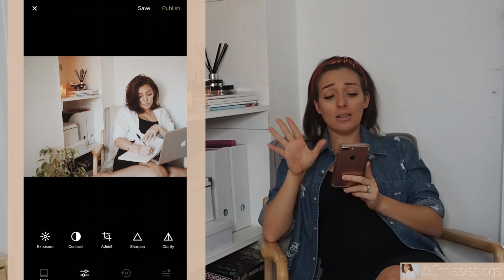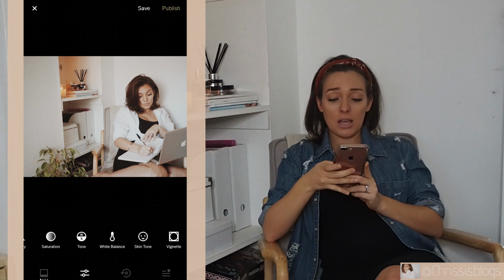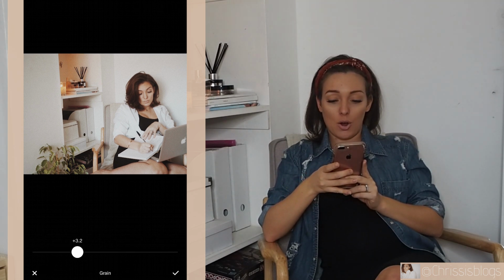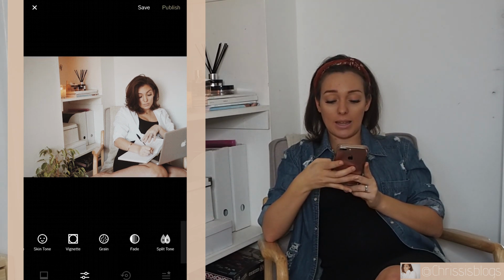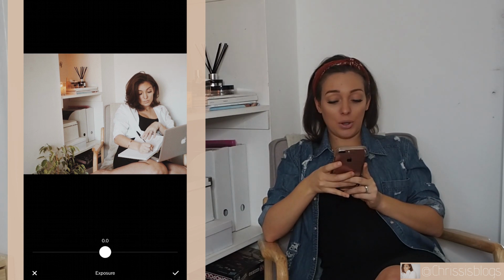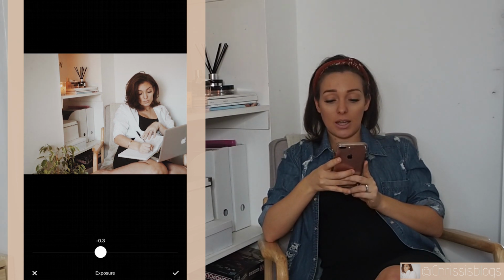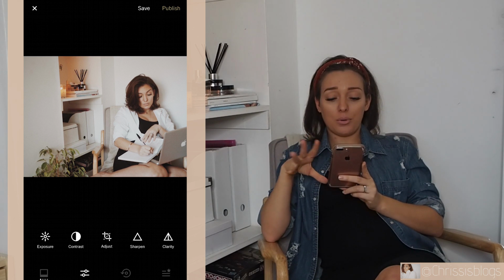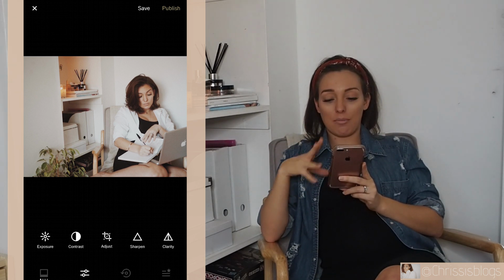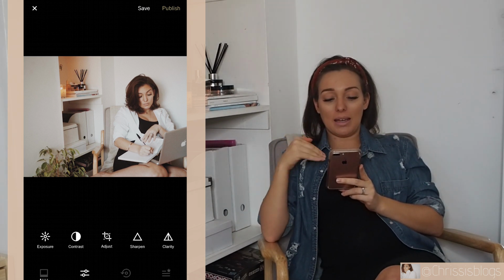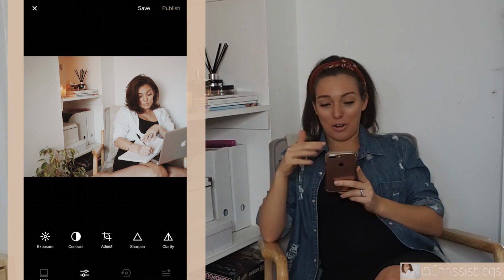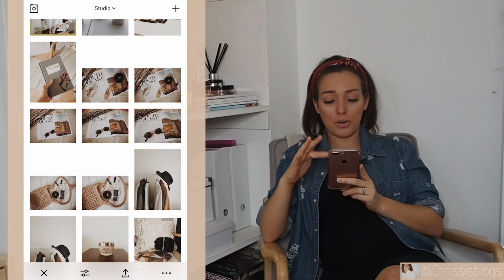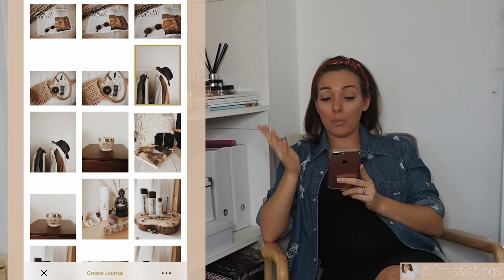And then that's how my picture looks at the moment. I actually want to take a bit of grain off of this, so I'll just tweak that. You can adjust the exposure on this, but all in all, that is how I pretty much have most of my photos. This, to me, is the perfect edit for a lot of my photos, but I will have one or two photos that will want more of a vignette.